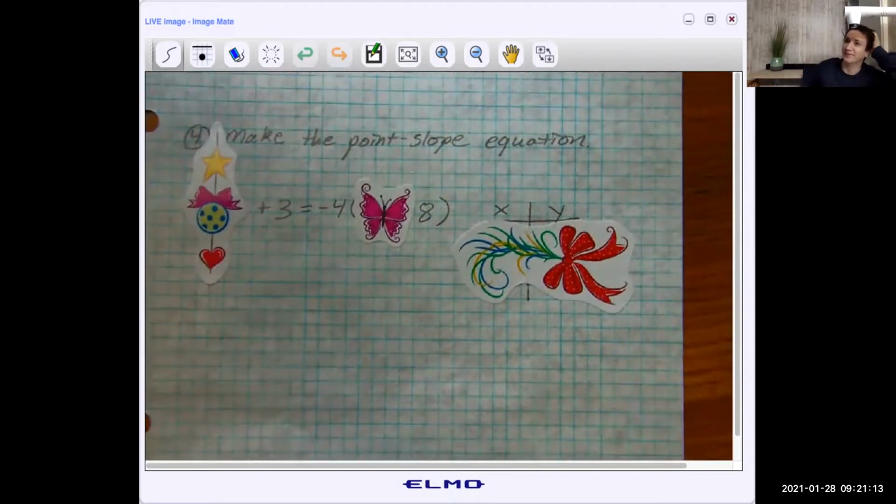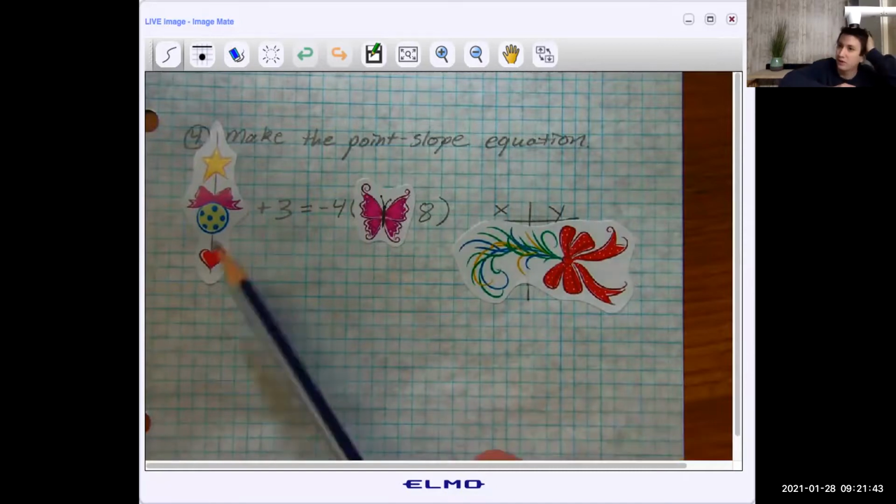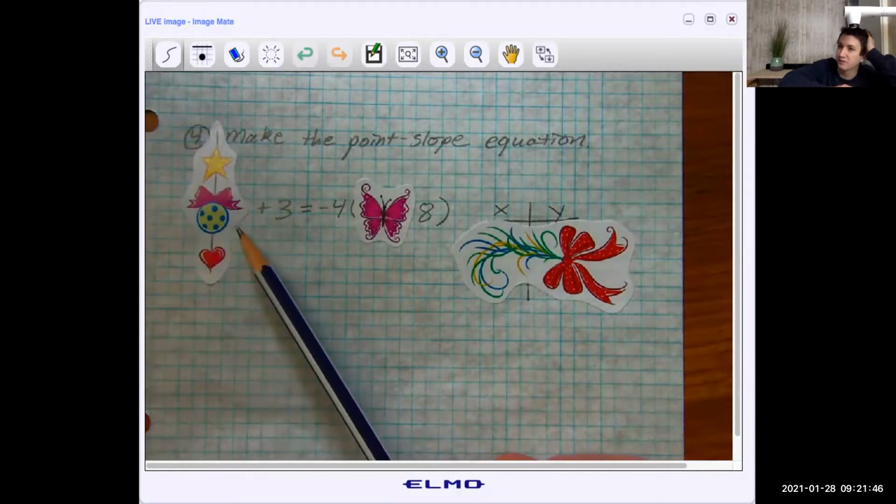So make the point slope equation. No graph this time. Ooh, that might be kind of tough. But we have it. Well, we had a table, but it's been covered. We have kind of an equation going on there. There's a lot to unpack here. I guess just start at the beginning. Let's start up here. What was covered up by this?